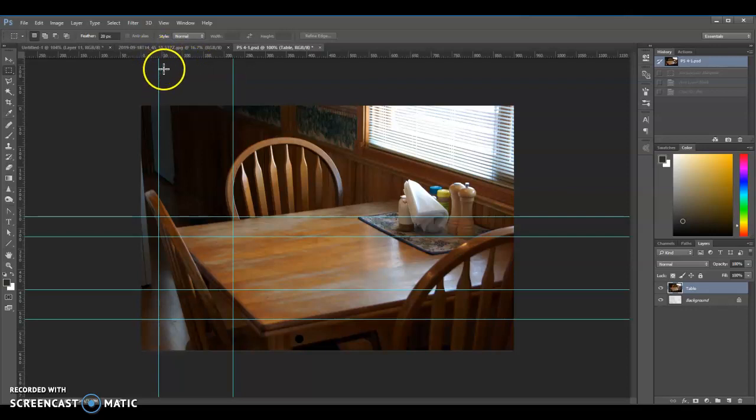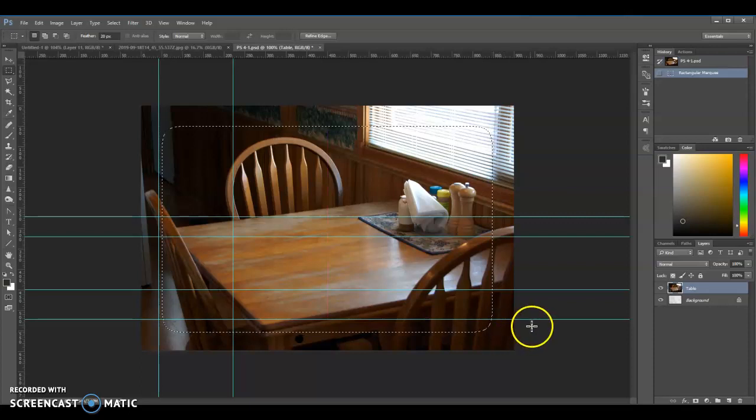And then you can see where the line here follows my cursor. So I'm going to make sure that it's over 50 up at the top and then 50 on the left. And then when I get it, click and drag it down. And then I need to get it at 550 on the left and 850 up at the top. And it doesn't have to be exact. Just get it right about there. And then you should see your marching ants.